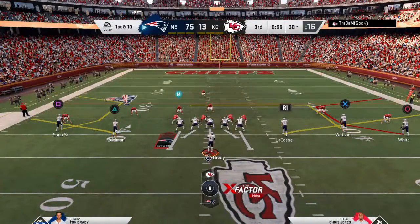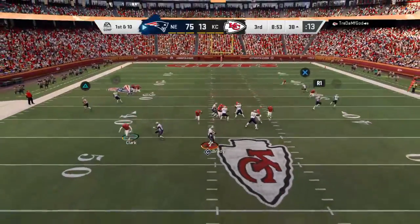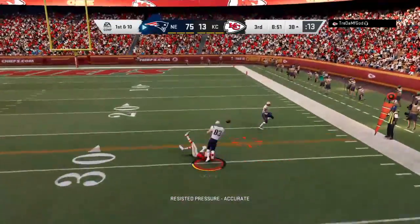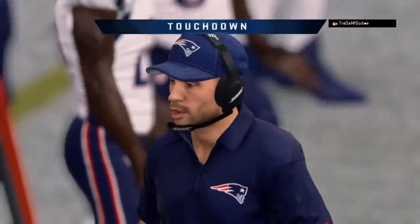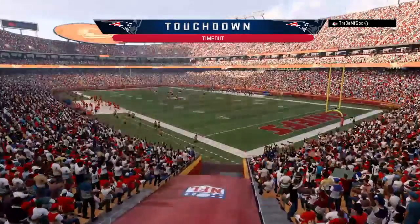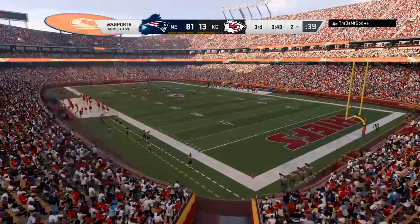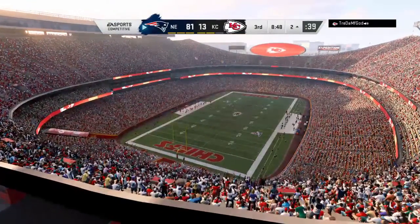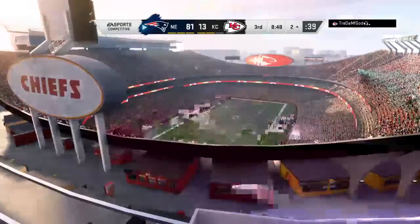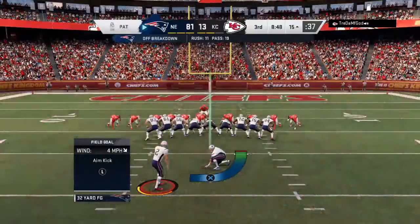So here's a 1st and 10 at the 38. Shotgun now for Brady. It's caught. This is White. And he's in. Touchdown, Patriots. James White. 2 catches, 2 touchdowns here so far as his guys continue to pour it on. But that's his 2nd touchdown catch of this game. We'll be looking for the hat trick here as this one continues to go.